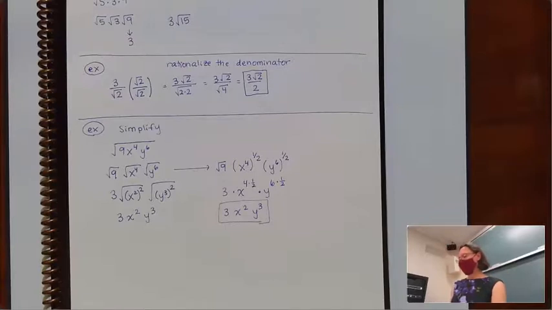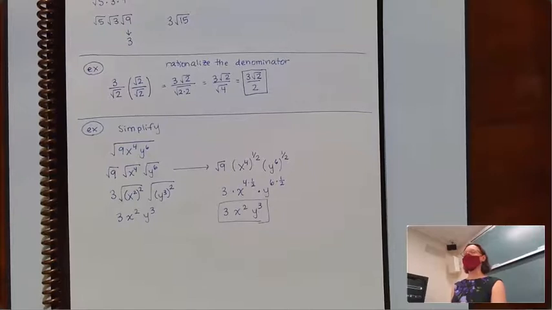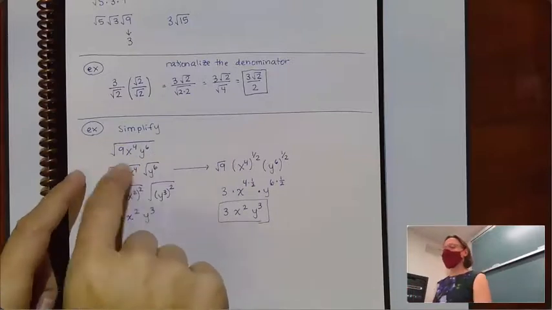So one of the things just to be careful about is if the only thing we have going on inside of here is multiplication, we want to keep it so that the only thing going on in there is multiplication. If the only thing going on inside the square root is addition, then there's nothing we can do with the problem. The only thing that we're able to simplify when we've got square roots is if we have multiplication going on inside of the square root.